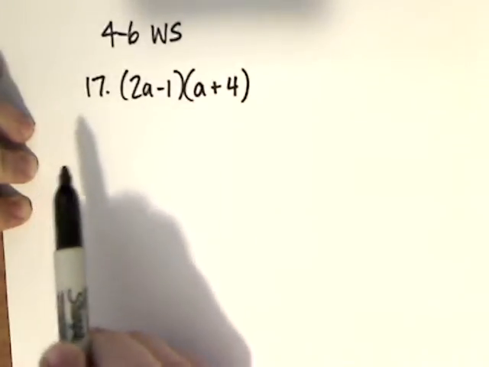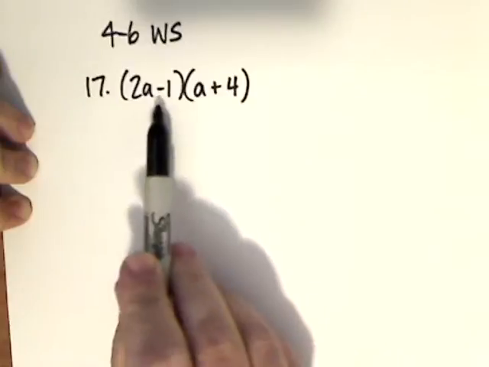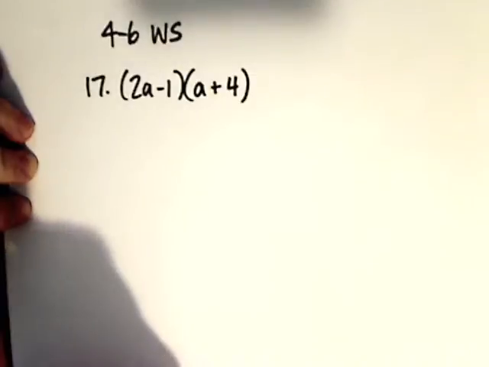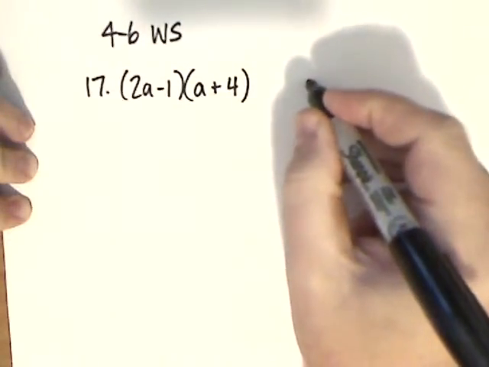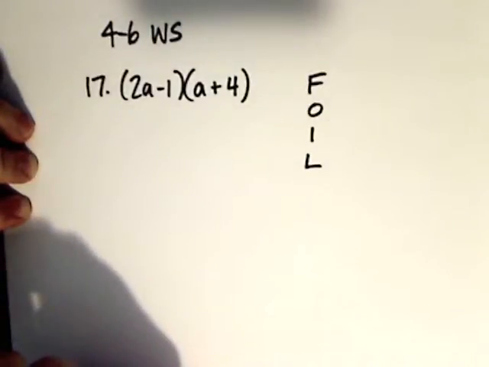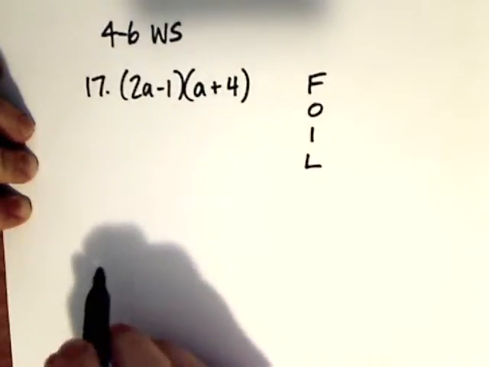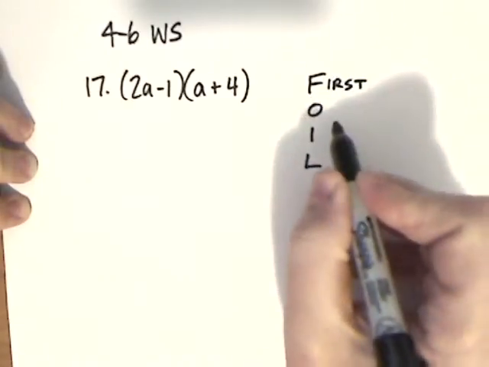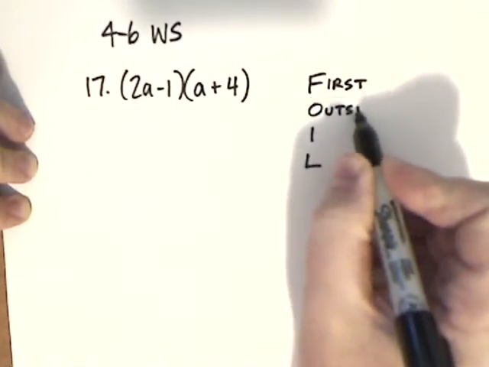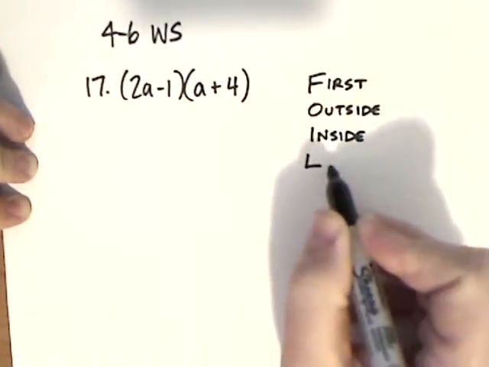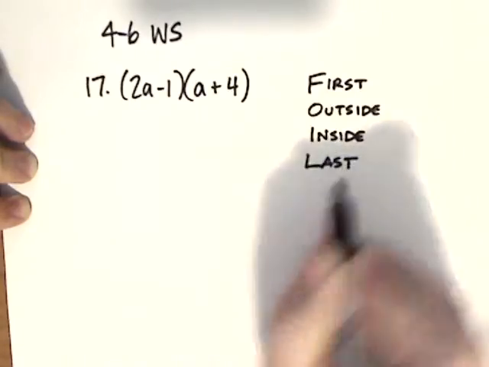Now that's a lot to try to keep track of to make sure you're hitting every possible combination between each of the terms being multiplied. So the easier way, I think, to remember it is using FOIL. F-O-I-L. Now remember, FOIL is a nice little acronym that helps you remember which terms you want to multiply so that you hit every combination. The F stands for first, O stands for outside, I stands for inside, and the L stands for last.